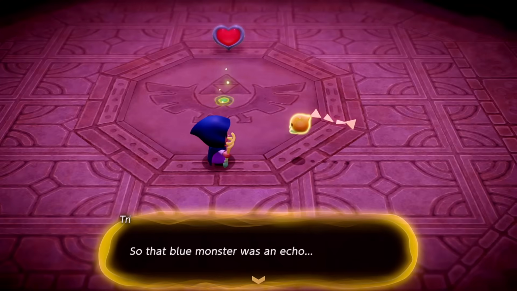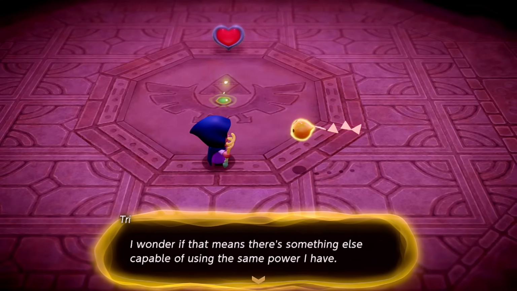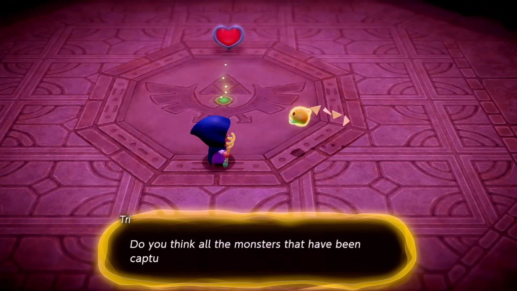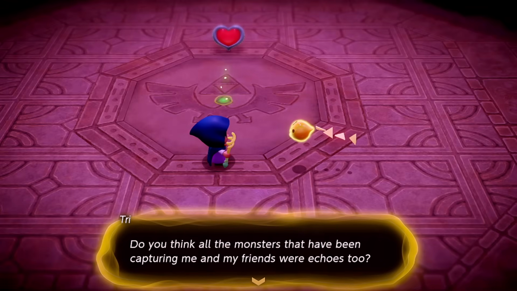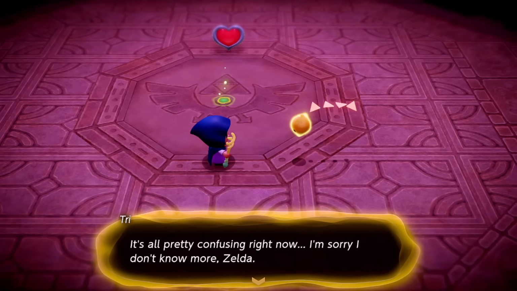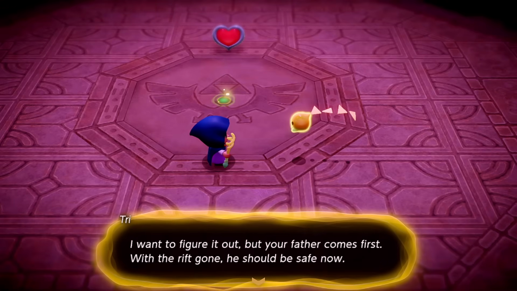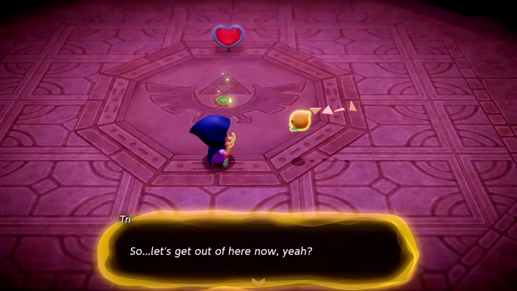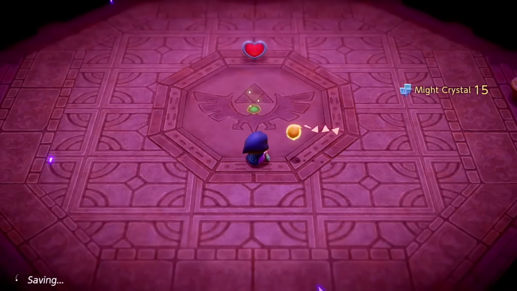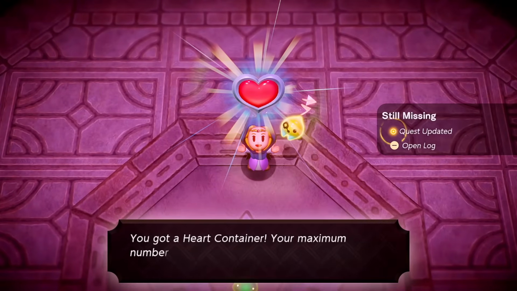So that blue monster was an echo. I wonder if that means there's something else capable of using the same power I have. Do you think all the monsters that have been capturing me and my friends were echoes too? It's all pretty confusing right now. I'm sorry I don't know more Zelda. I want to figure it out, but your father comes first. With the rift gone, he should be safe now. So let's get out of here now, yeah? Go get your heart container that you earned.